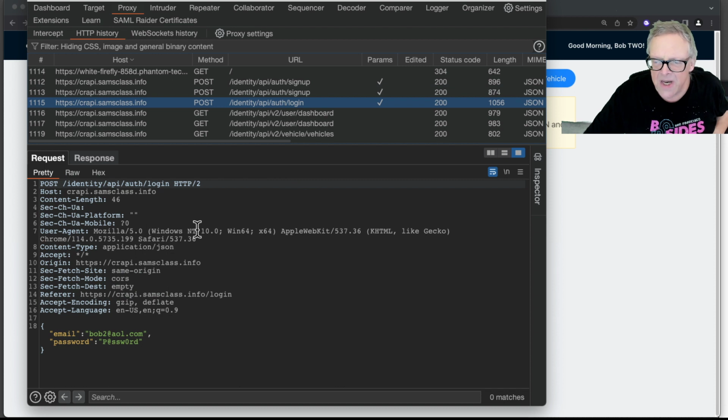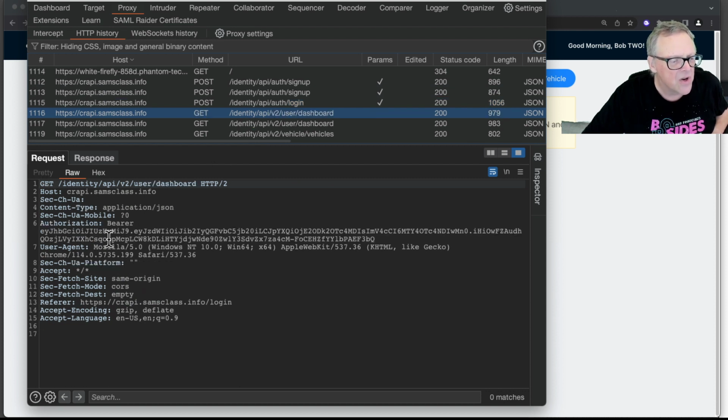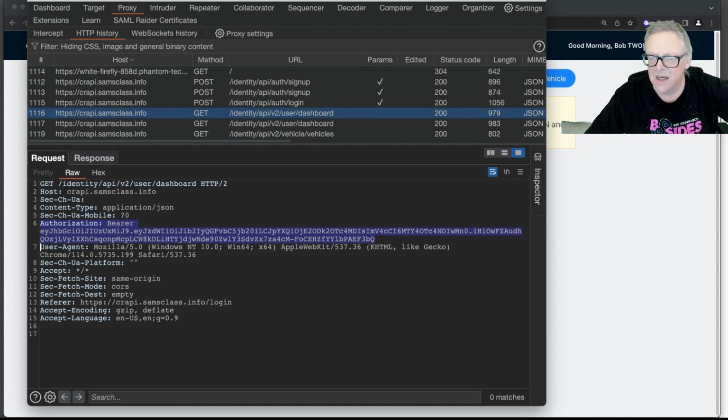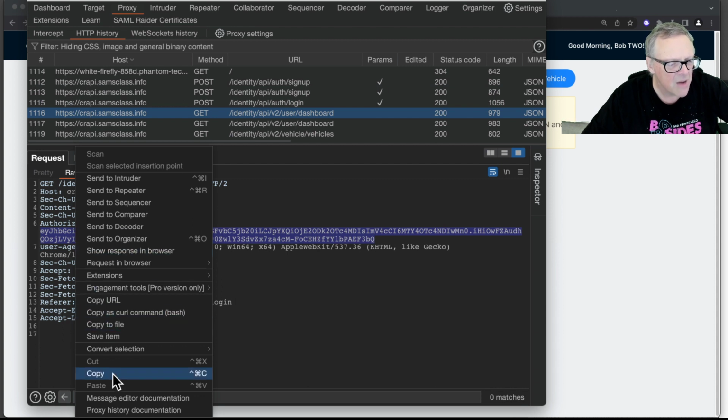So I go to this one, and look at the request tab. Okay, so this is the post after I've logged in. Now I get information about vehicles. If I look at the get, this is the one that logged in. If I go to the get request, notice here it is. When I send a request now after logging in, it has this authorization header. That is my bearer token. So I want to add that to Postman. So I'm going to highlight the blob of base64 data. This is a bearer token. It's in fact a JWT, a JSON Web Token, and I'm going to copy it.